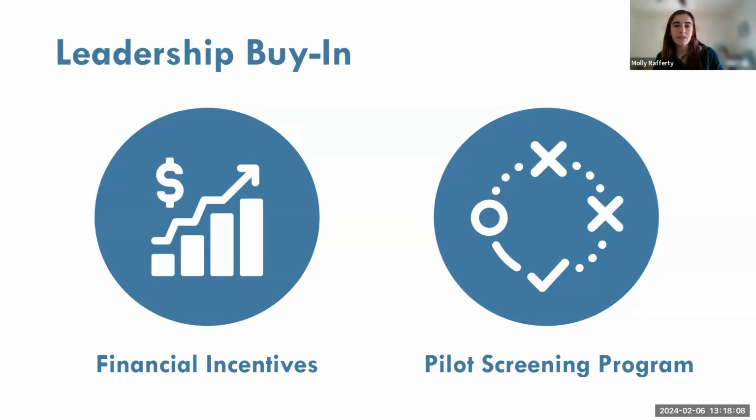Another approach that teams use to come to consensus is to pilot their social needs screening program by anonymously collecting social need data from randomly selected patients. Conducting this type of trial run can be helpful in determining the health center's capacity to meet the volume of social needs, or if further tools and supports are needed. Undergoing a pilot will help health center leadership to make an informed and intentional decision.